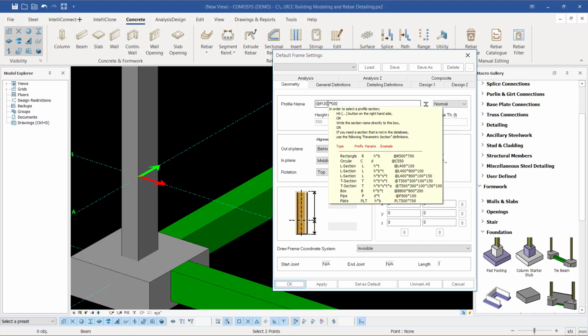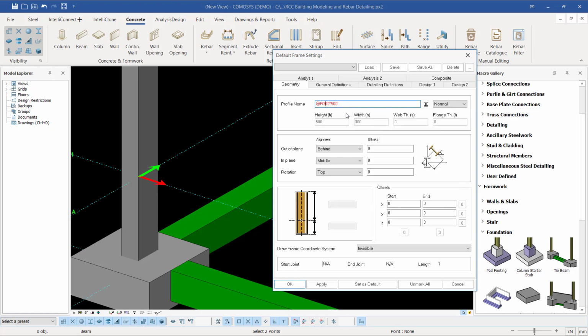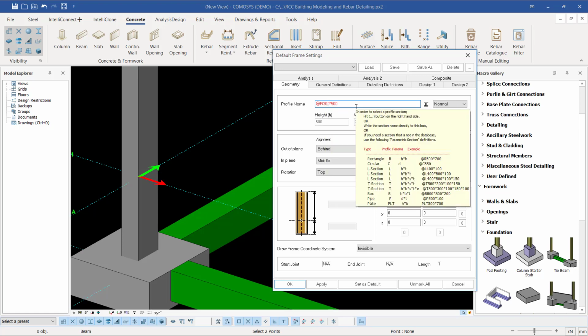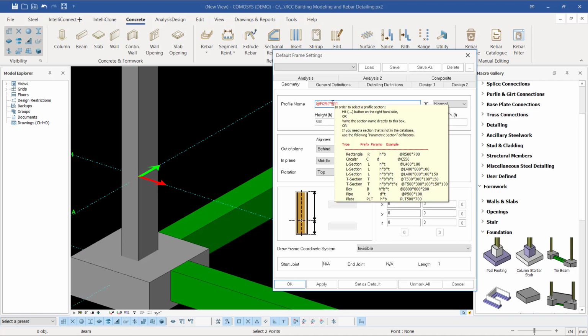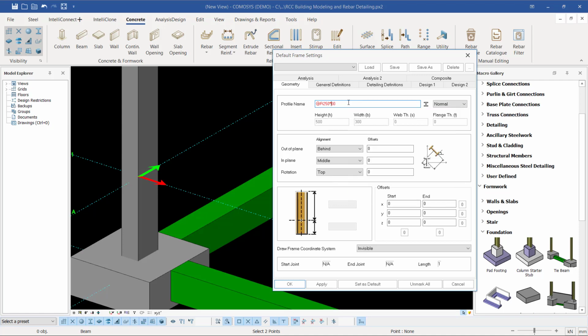So I'll give it 250 here, the width I'll give it 250 right there, and this one can give it 200 or 400 like that. Or I can just give it 250 or 350 right there. Let me just turn it around and give it 350 right there. So the rest you can leave as it is and go ahead and click Set as Default.